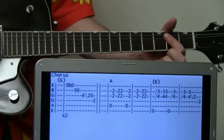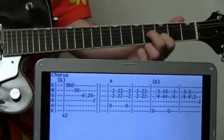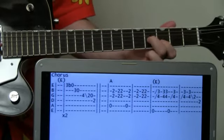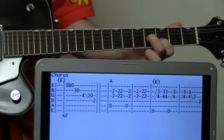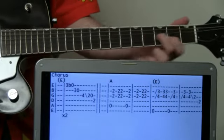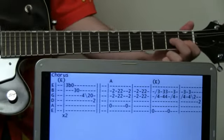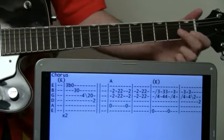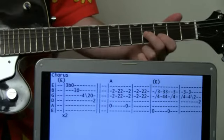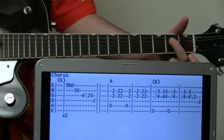Okay, and then back to the E chord, but we're not going to really play the E chord. We're just going to do another type of scale here, where we slide up to 4 and 3 on the G and B. Just slide up to it, strum it again, twice actually. Okay, and then slide up to it once more, and again, and then we do 4 to 2 on the G, to open, to the 2 on the D.